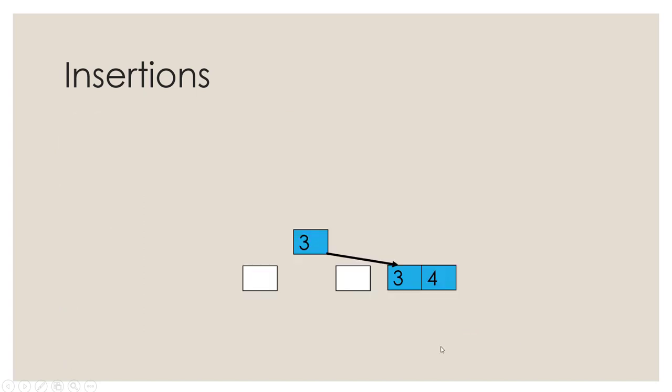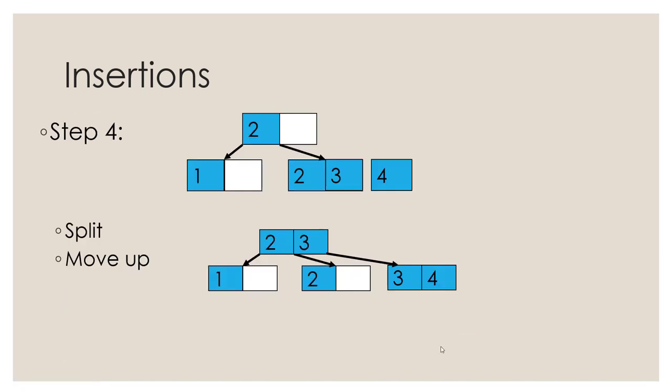So out of the 2, 3, and 4, what do we do? The middle value gets promoted up, which is 3. So we're going to put the index value 3 into this node. Is there a space for 3? Yes. So that's the easiest solution. So you can just put the 3 here in this index root node. And based on that, we're going to rearrange all the values here. So anything less than 2 go here, anything including 2 and up go here, and then between 2 and 3, and then 3 and greater will go here.